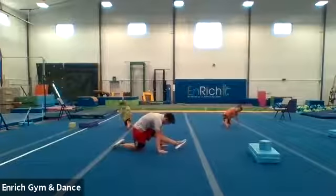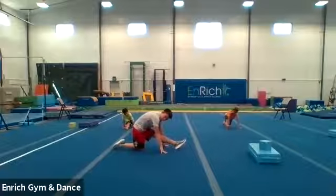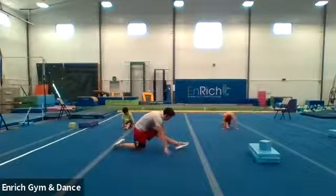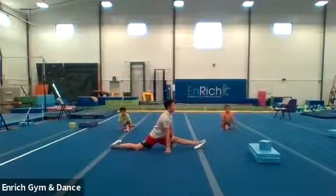Straight legs, let's put our hands down, lock those knees out between the toes. Okay, again, knees square to the ground. Straight leg lunge, guys. Good. Straight legs, please. Point toes. All right, let's slide straight out. Straight out. Go as far as we can. Keep your chest up.